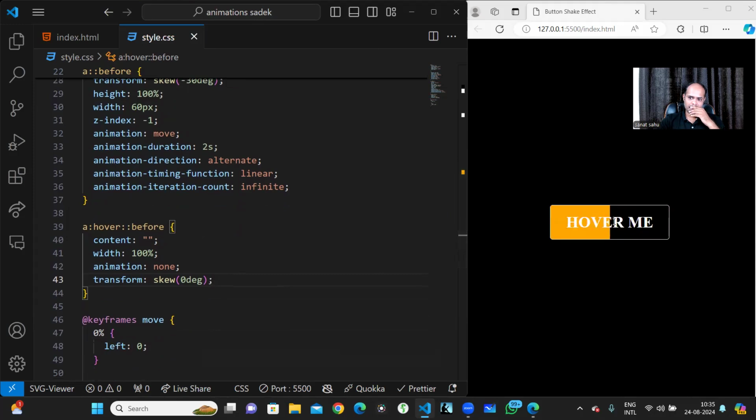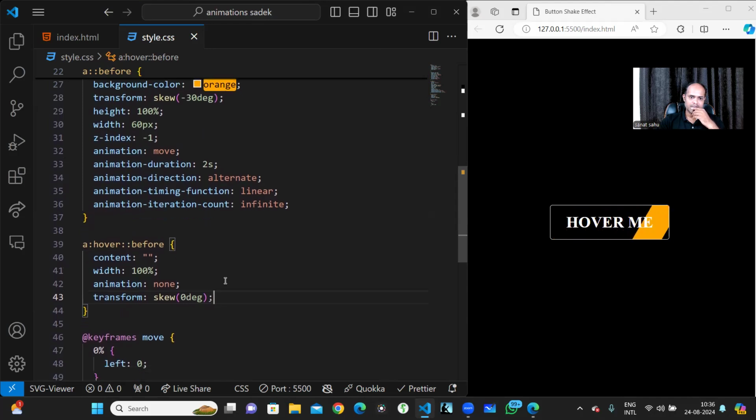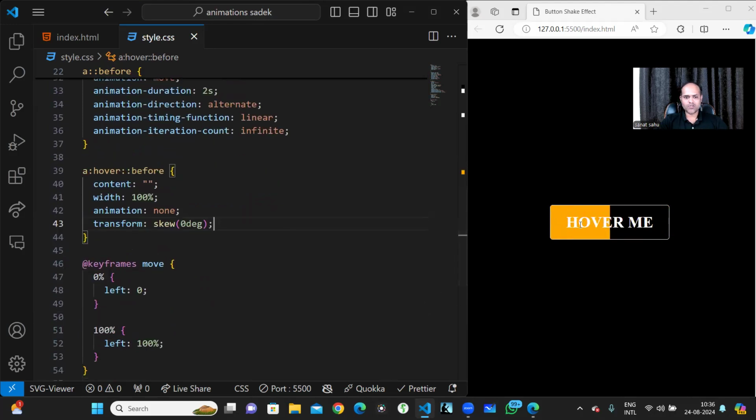Animation is none. Okay. Transform skew is 0 degrees. So the skew has gone. But why is it not taking width 100%? So with 60 pixels I have done. Height as 100% is already there. Okay.